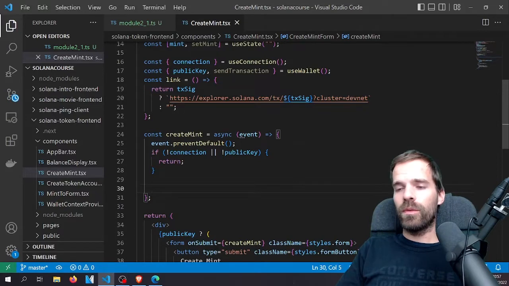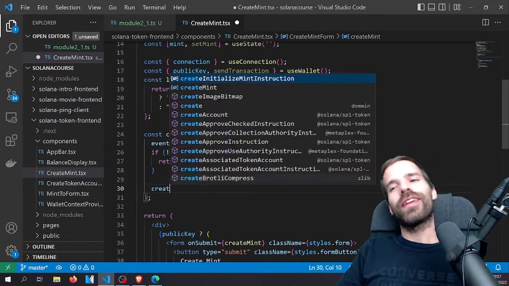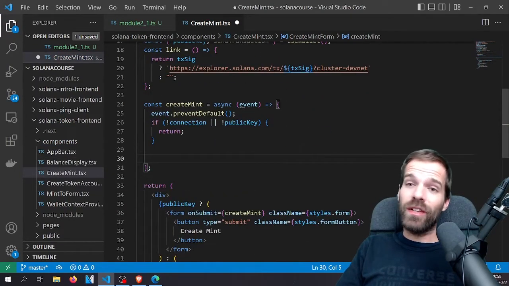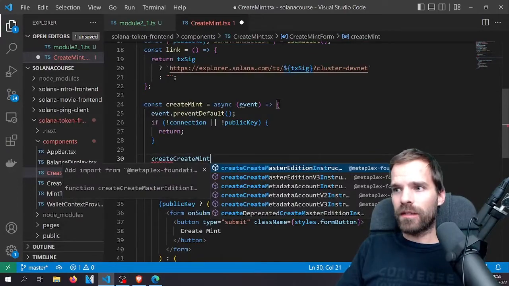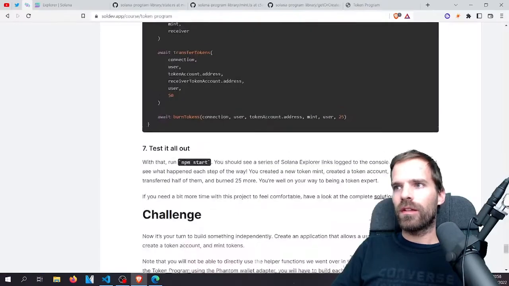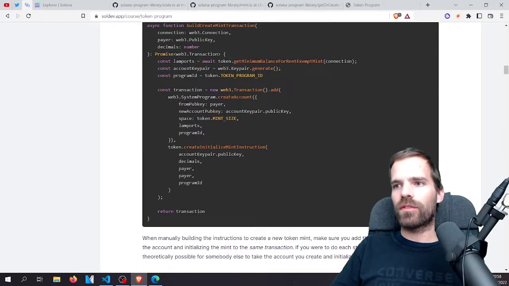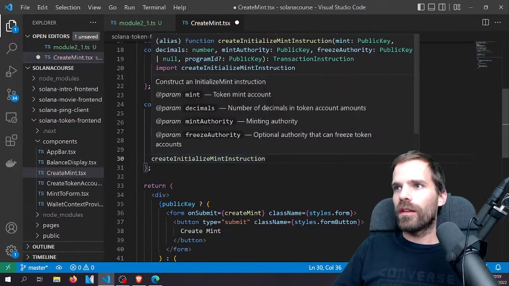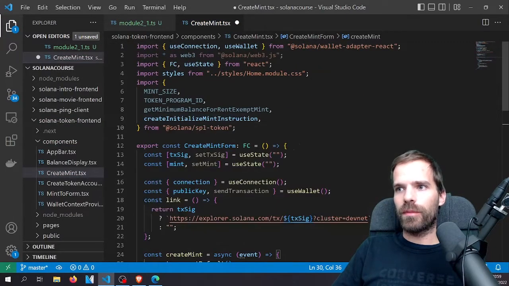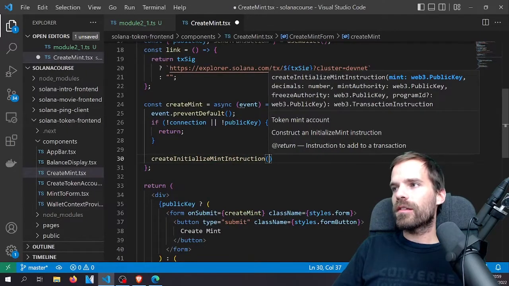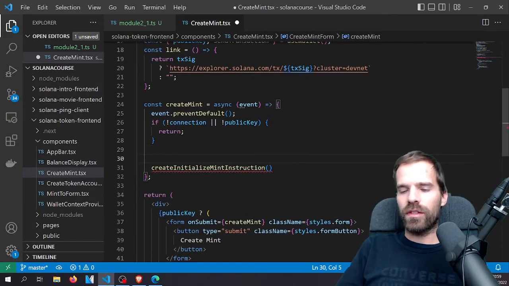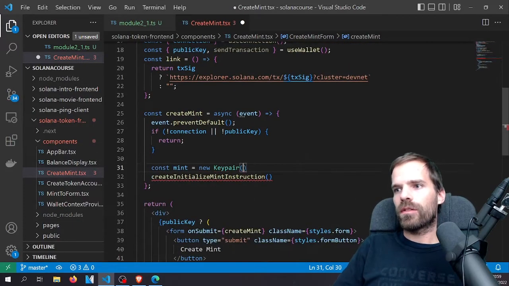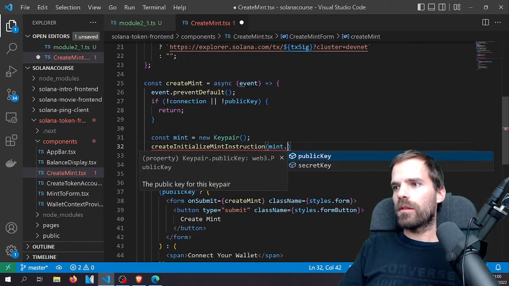All right, well, let's do this then. Challenge accepted. We do the following. We create a mint, just that we can't do this directly. We need to manually do create mint. That's not how they named it. How did they name it? I need a refresher. createInitializeMintInstruction. That was it. That thing is now imported from the SPL token library and it needs a mint public key. So let's just say const mint = new Keypair. Just create a new random key pair. So the mint public key.